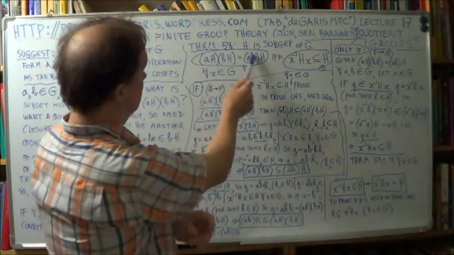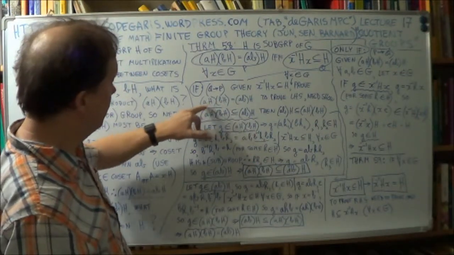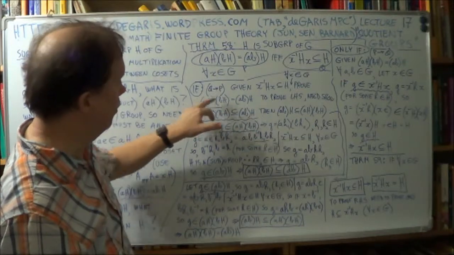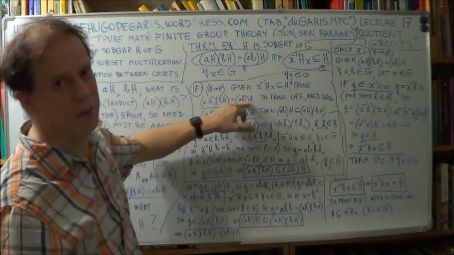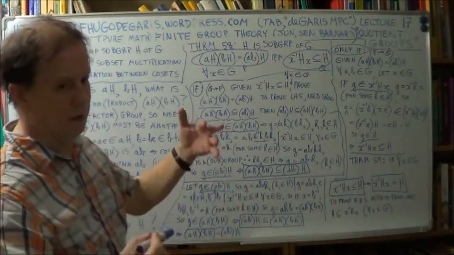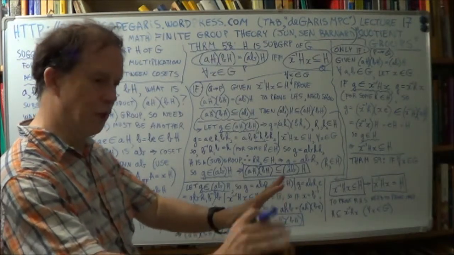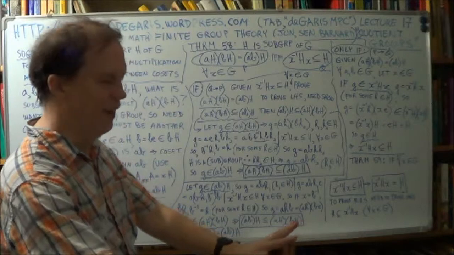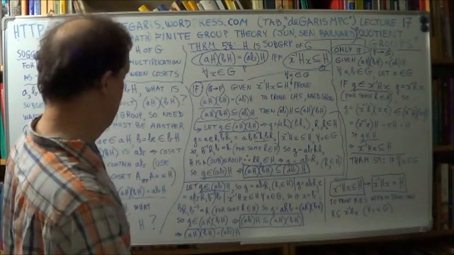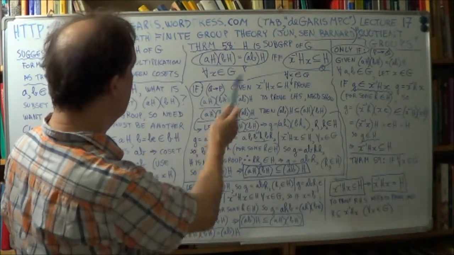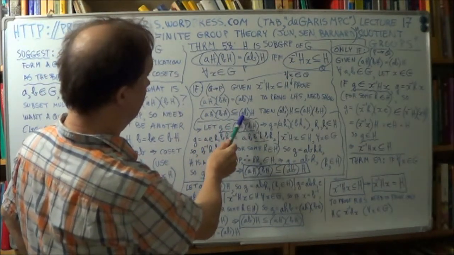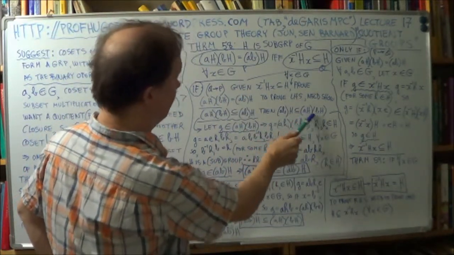Now to prove the left hand side, what's going on here? This is a coset times a coset. That still gives you, this is also a coset. So we've got here the equality between two cosets, which is the same thing as the equality between two sets. And to prove the equality between two sets, you have to prove two things in effect. You've done this many times now. You have to show one is a subset of the other, and the other is a subset of the one. So a two-part proof. All right.